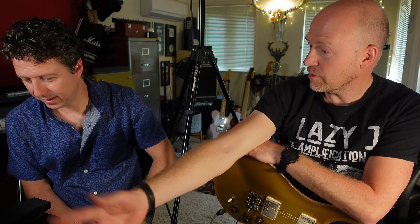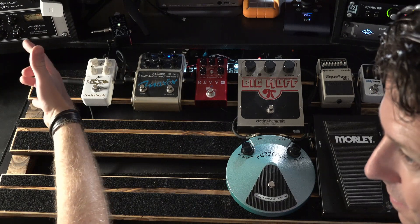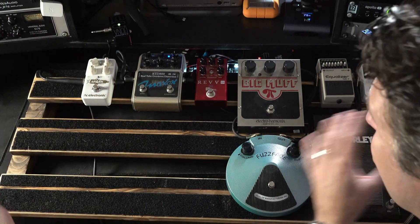Really happy with the way that sounded. If you haven't seen the last video, go back and watch it to see how we got to this stage, because we tried out different variations of where to put the fuzzes and the EQ pedal, because the EQ pedal's got a buffer in it. What we decided on, funny enough, was actually the first order we tried, because it just pushed everything in the right direction to make it sing. You can get into the technicalities of impedance mismatching and all that sort of stuff, but there is no substitute for just trying it and seeing what works best.